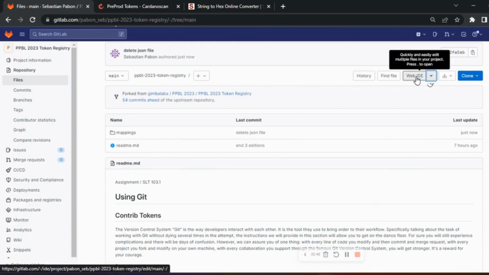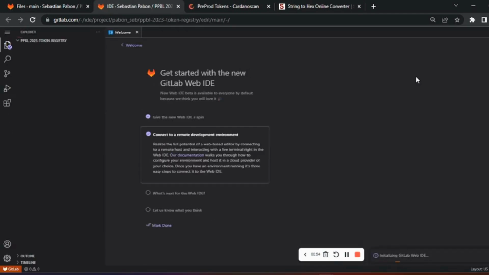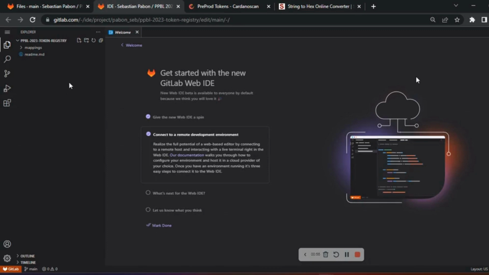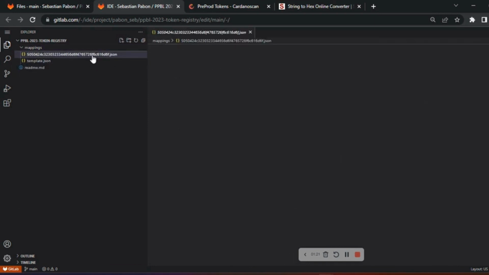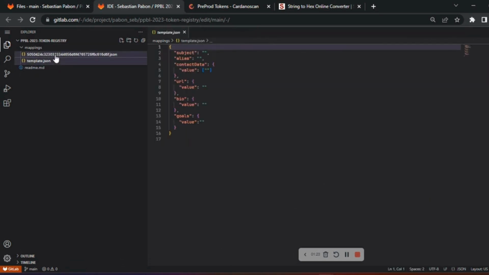Web IDE, click. As you can see, this is a version quite similar to the VS Code that you can install on your own machine. You have here the same files, mappings with the template.json, the template and your example.